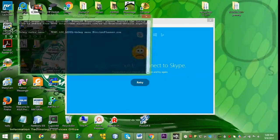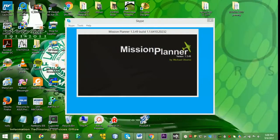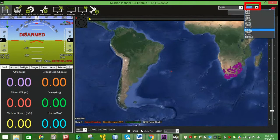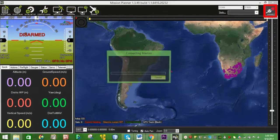Next, connect the telemetry radio to your computer and open Mission Planner. Choose the COM port that recognizes the telemetry connection at the baud rate of 57,600. Click Connect.